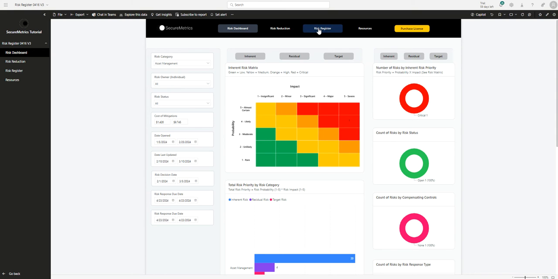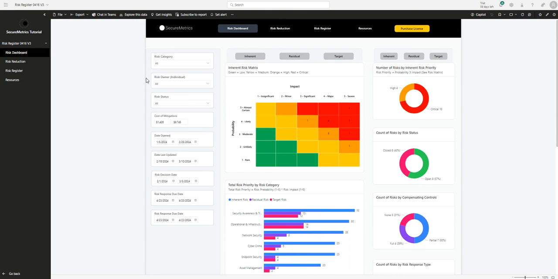If I hop over to the risk register and I'm saying, where are all my risks? My filters are global across the application. On our filters, we can filter by risk category. These are the custom categories that folks can put in there. You can categorize however you want. I have some examples here that may or may not make sense for your organization, which we can filter on.